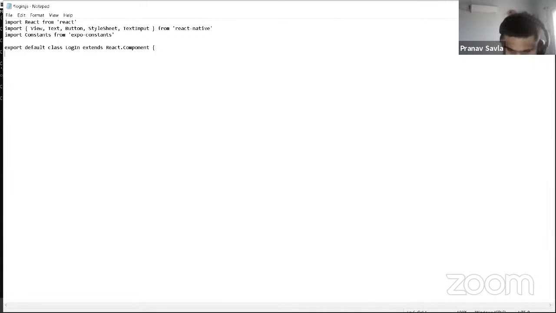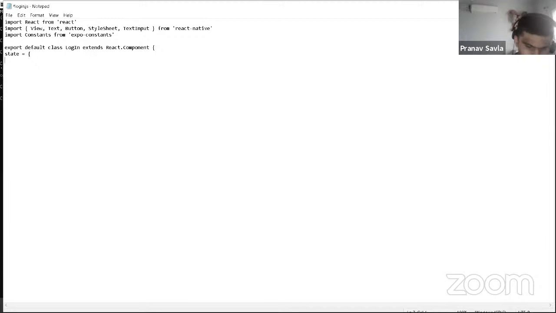React dot Components are a little more complex. So what is the thing that React dot Components have that stateless components do not have? React dot Components have this thing called state, right? And it's just an object.